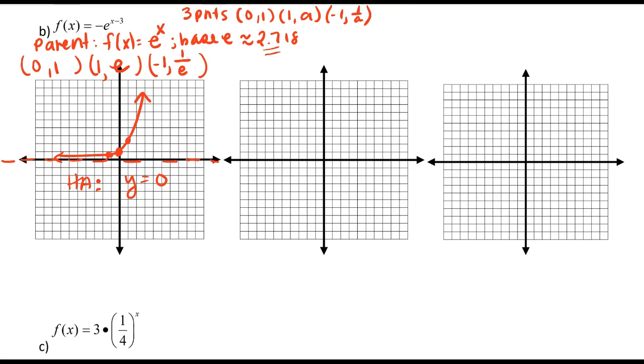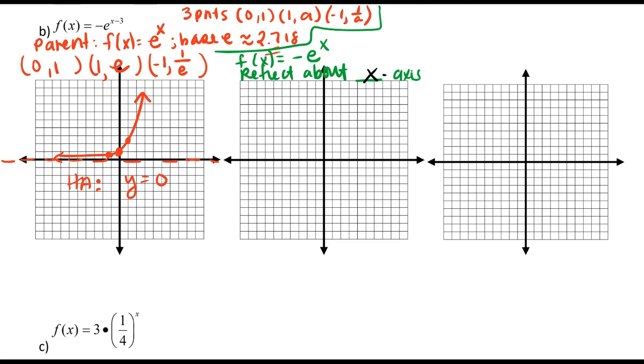So those are them. So that's your parent function. The next one, I'm going to use a different color because it looks like I kind of wrote all over. Your equation is going to be f of x equals negative e to the x power. And this is a transformation, reflect about blank axis. Can you tell me which axis? Did you say x? Thanks for saying x. If you didn't, it's actually x.